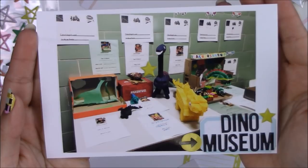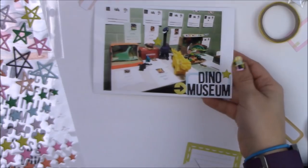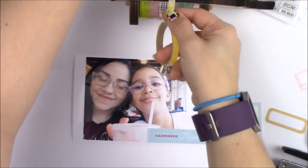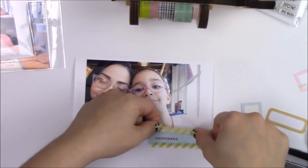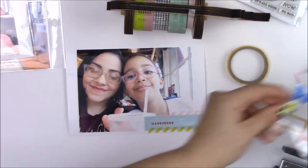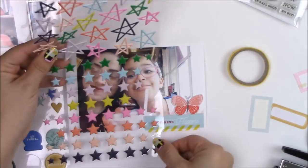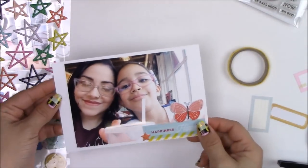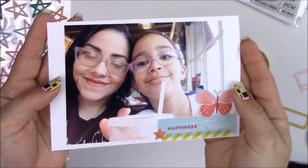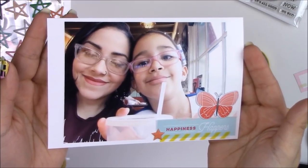I put a star next to my daughter's dino and little photo, with it saying paleontologist and the kind of dinosaur she made. We read a giant book of dinosaurs recommended by Brenda. I forgot Brenda's last name, but she's a crafter too, really gifted. And it was an awesome book, and she ended up deciding on the Triceratops. And I'm like, really? We read this whole book to pick one of the most common? But she loved the Triceratops.